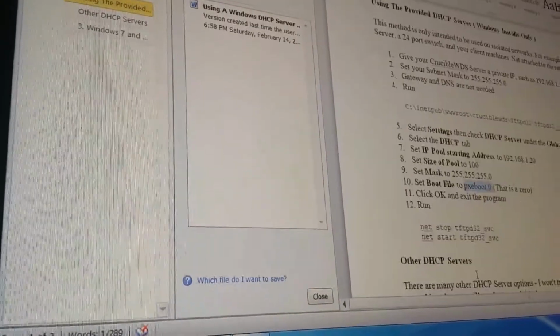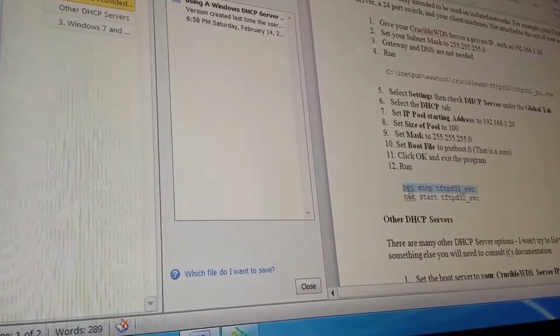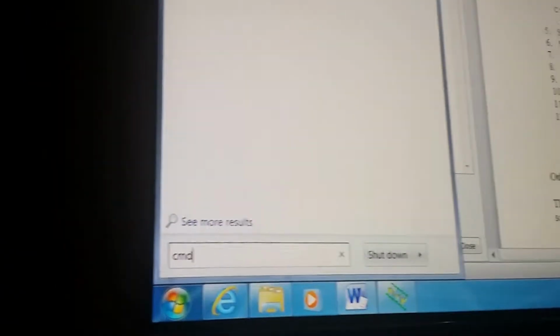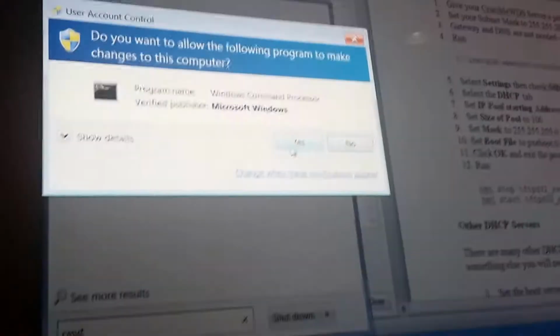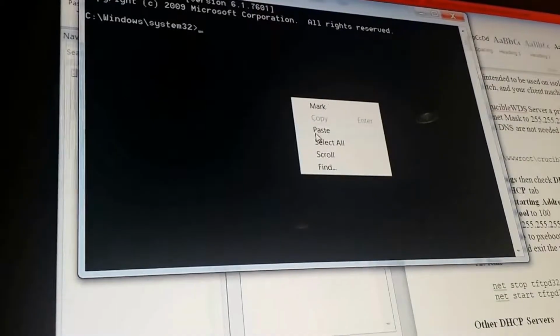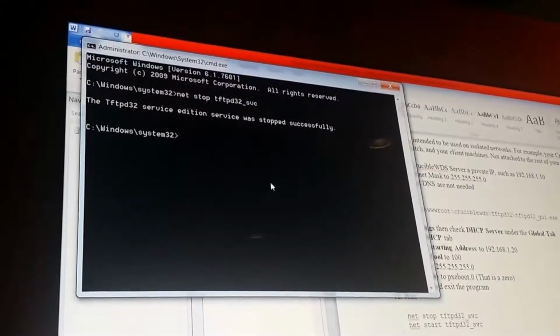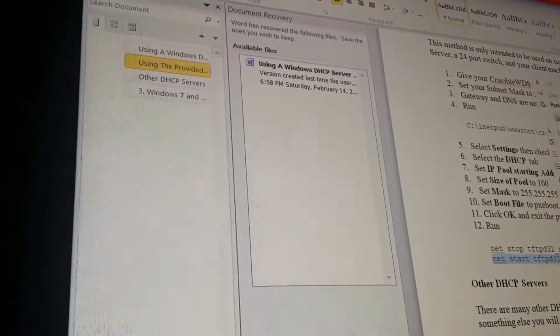We did that. Now let's go back and copy this command right here. We need to do this from a CMD. So copy that, go to your start, type CMD, right click and run as administrator, click yes, and right click and paste here and click enter. So you get this message, service was stopped successfully. Remember guys, in the beginning I said it's all copy paste, so if you do that it will work pretty smoothly. Then paste this again. We need to start the service again.